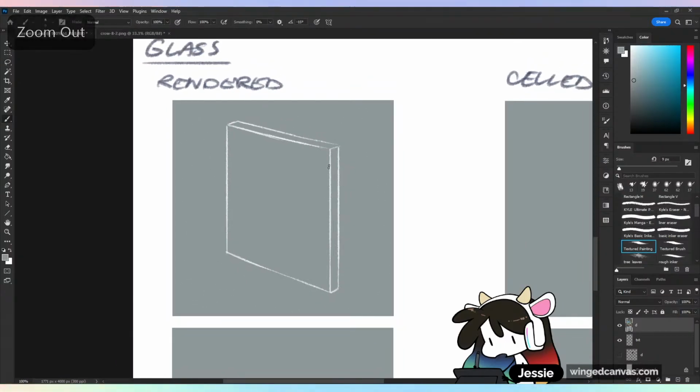So say we start with something like this. Notice that I used white to highlight the edges. This is because when you have glass, more likely than not, that edge will be white because of the highlight that's going on, especially if I've got a mid-tone for the background. So let's say that I've got this little pane of glass. We're getting very Minecraft pane of glass for a second here. But let's say that it is that sort of deep turquoise. So I'm gonna take that color, bring that over to the edges here.